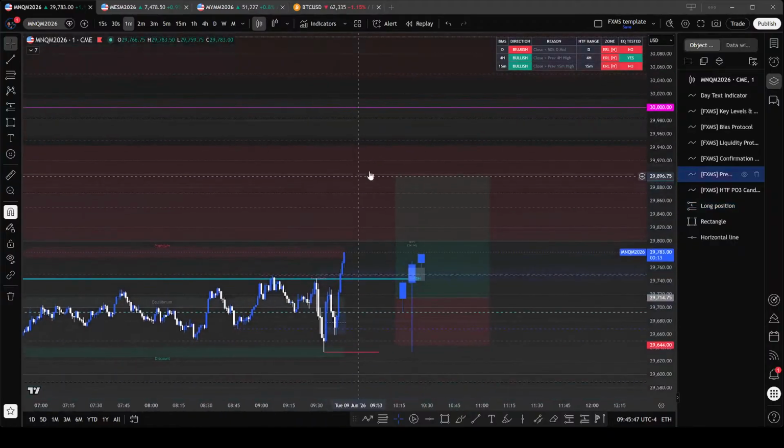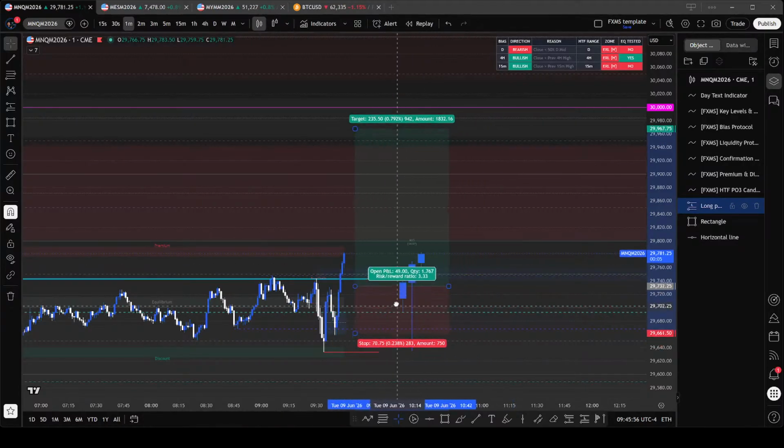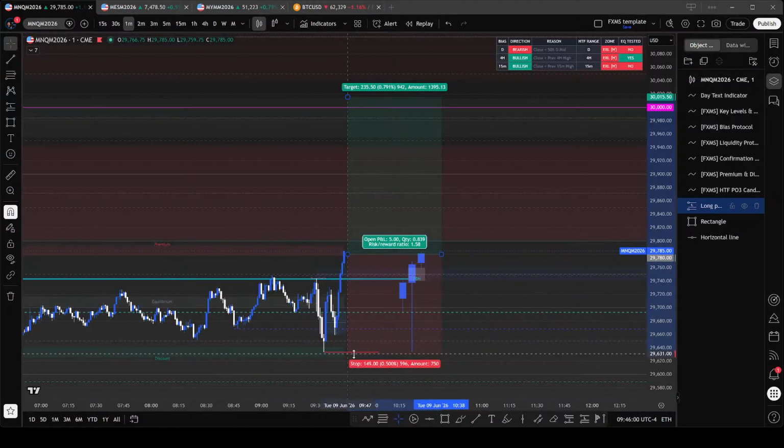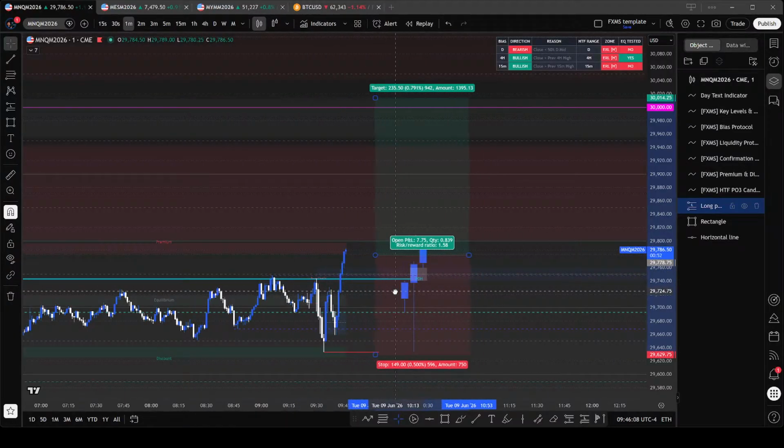But if we do make it all the way back up to here, that would be plenty of run for us. Would we say 950, like around here, right? If it does make it all the way up there, this would still be a valid trade. It's 1 to 1.5 with a stop below here, taking this entry without a retest. I want to see a retest of at least the change of character though.